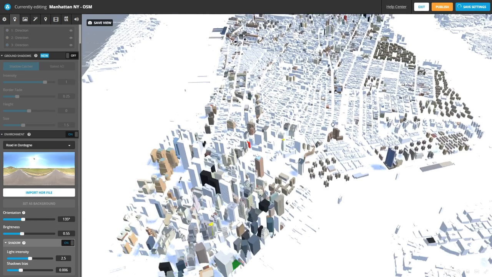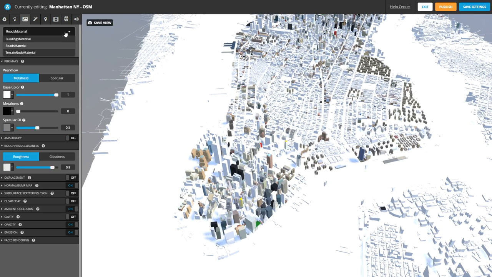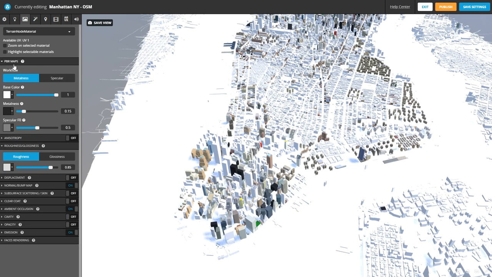We're gonna turn a little bit, and then we need to start editing the textures. For the texture, you go to materials, and then you have an option here to choose different materials: the building materials, the road materials, and the terrain. So let's start with the terrain, and here is highlighted the terrain. First thing is you choose specular or metalness. I will choose metalness in the PBR map. So this is basically the main characteristics. I will reduce the specular, which is basically Fresnel, the brightness, to 0. Metalness as well, a little bit.